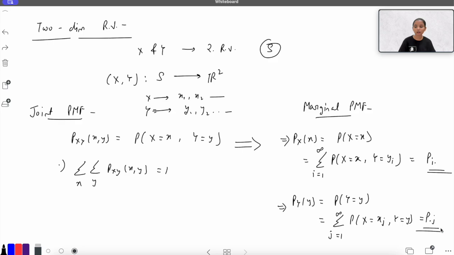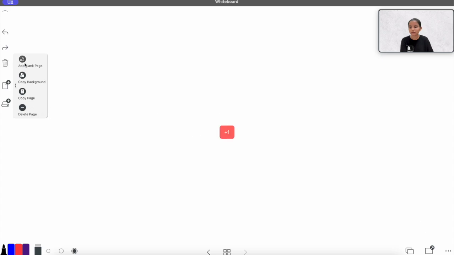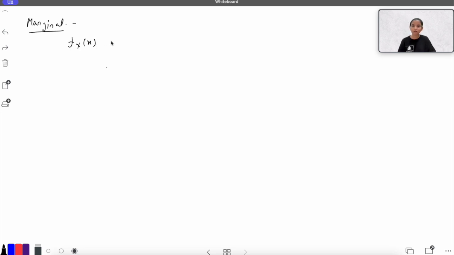Now similarly, you can do the same thing for continuous cases. Let's see how. Basically, when we are calculating marginals, let's write it in one format. When you are calculating the marginal f_X(x) in the discrete case, you write summation over y of p_XY(x, y). That means you are putting in all the values corresponding to y when you are finding the marginal of x.